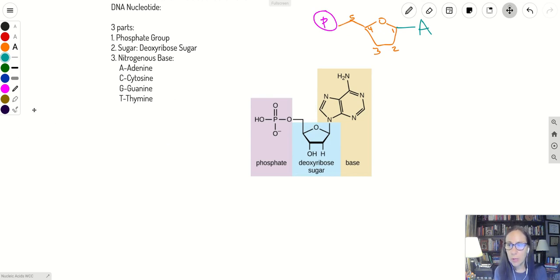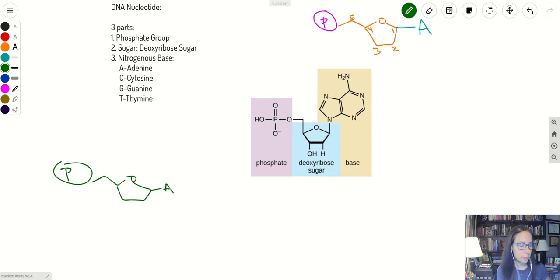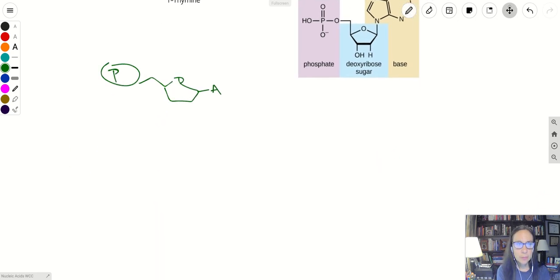So I'm just going to draw one nucleotide here. I'm going to draw each nucleotide a different color. And so this is one nucleotide, has a phosphate group, and then it's attached to a sugar. And then that has a nitrogenous base, which I'm just going to say is A for this one again. And so let me scoot this up a little bit. I'm going to redraw this because I don't like it. I drew it too fast and it wasn't very good. Oh, no. Let's put the O there. And then I'm going to draw the little house. Better. Okay, good. And then here's the A. Okay, so this is one nucleotide.